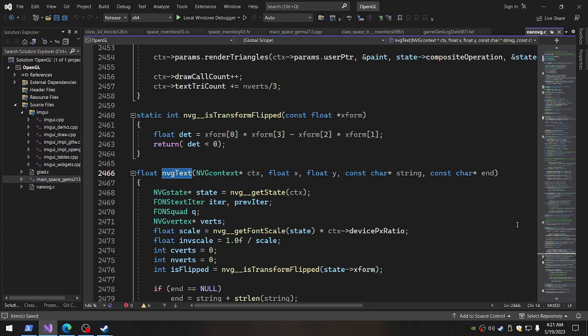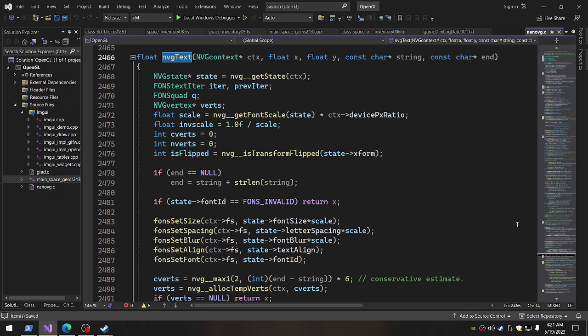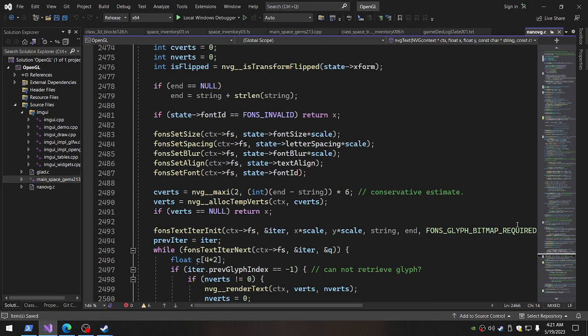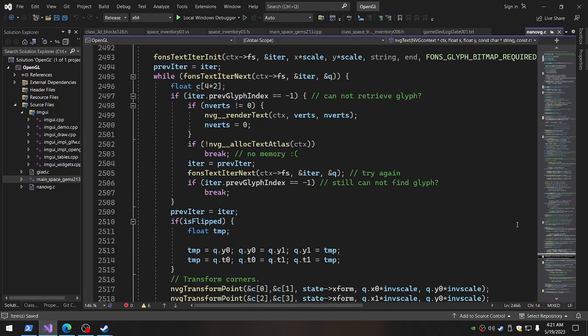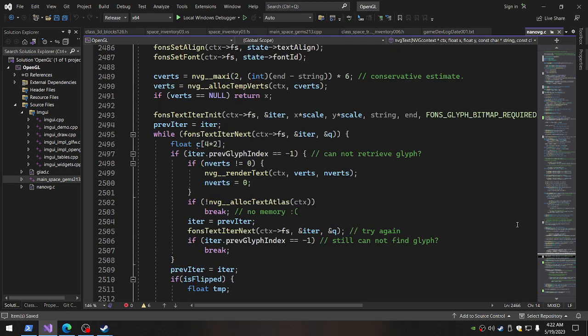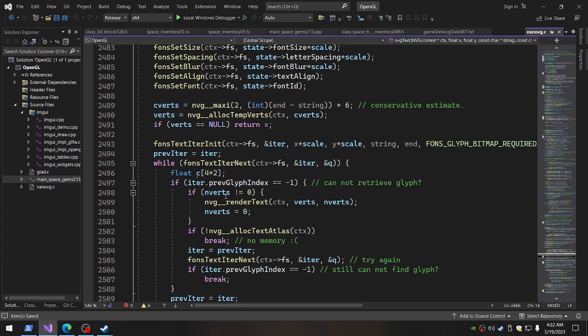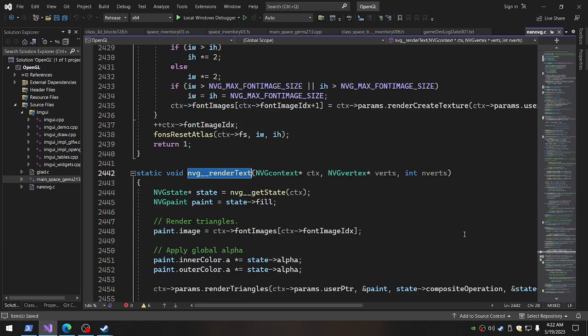Context float XY tree. Okay. Set spacing, set blur, set align, set font. What else are you doing here? nVG render text. Okay, hold on. Transform point, flush text render text. So maybe it's this right here, what's this? If inverts is not equal to 0, okay. State fill.